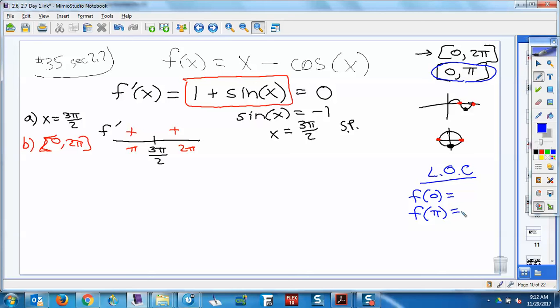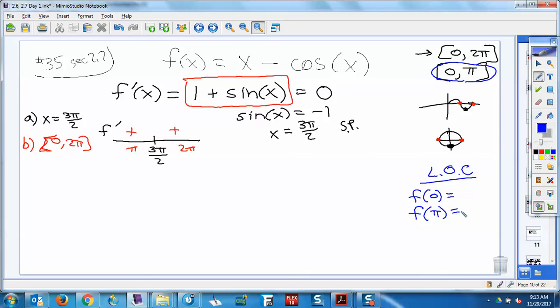Now, to be honest, what did we just learn on the number line? The graph's always what? Increasing. So where's your high point going to be? At the right endpoint. Where's your low point? Left endpoint. Now, whenever you do a global max min problem, you've got to justify that it's a global max min.